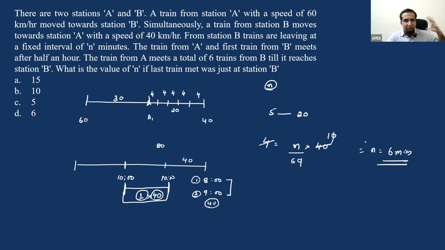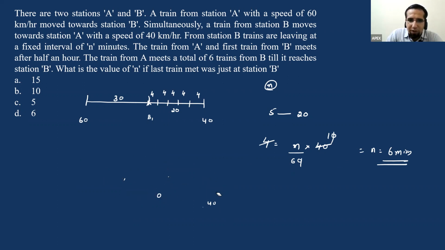Clear, guys? In case you have doubts, you can let me know. I can also explain with a slightly longer example, or you can yourself take a longer example. Let's say you're making them meet at 12 o'clock. Let's talk about it this way. If you want to know how that 4 came into the picture, let's say that the train started from here at 6 o'clock, at a gap of every 1 hour.